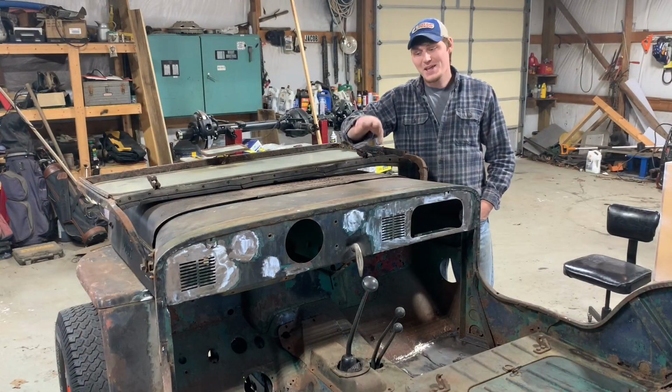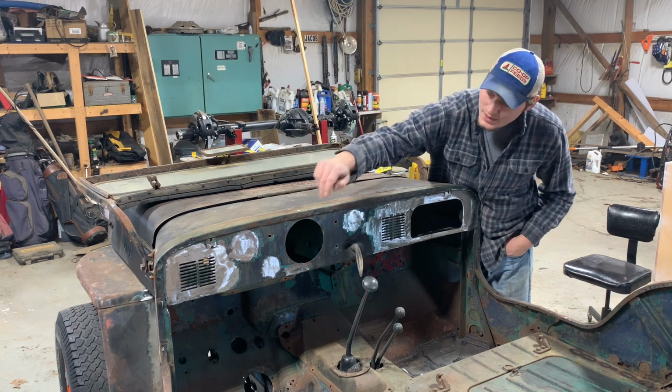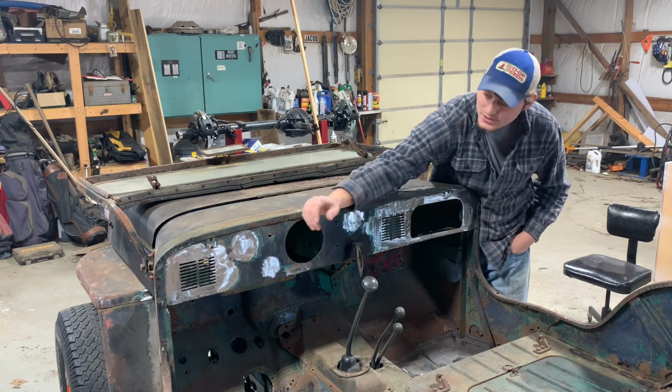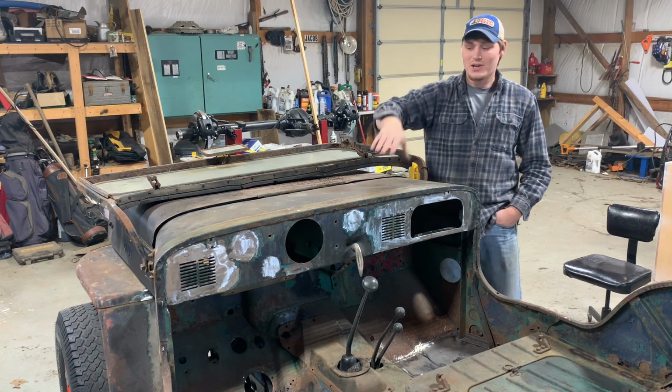All right, y'all, so I went ahead and filled in them other three holes. I ended up leaving these three. I believe these are factory holes for like your choke, governor, light switch. This one might have been at one point, but I think somebody had opened it up. So I got all them filled in.